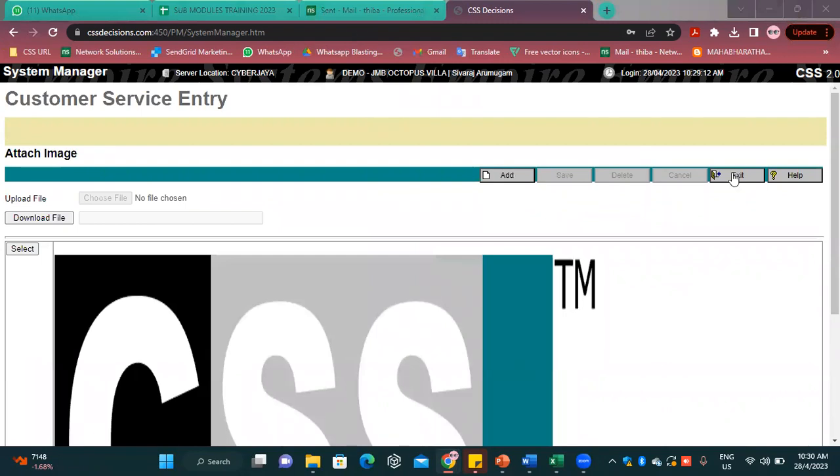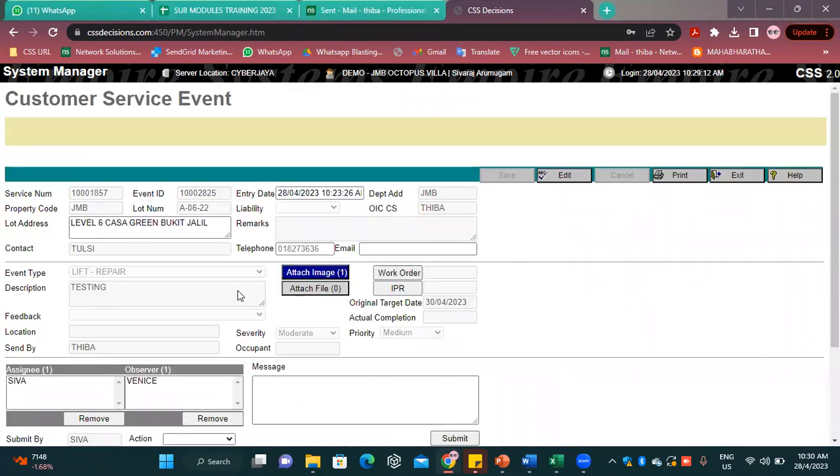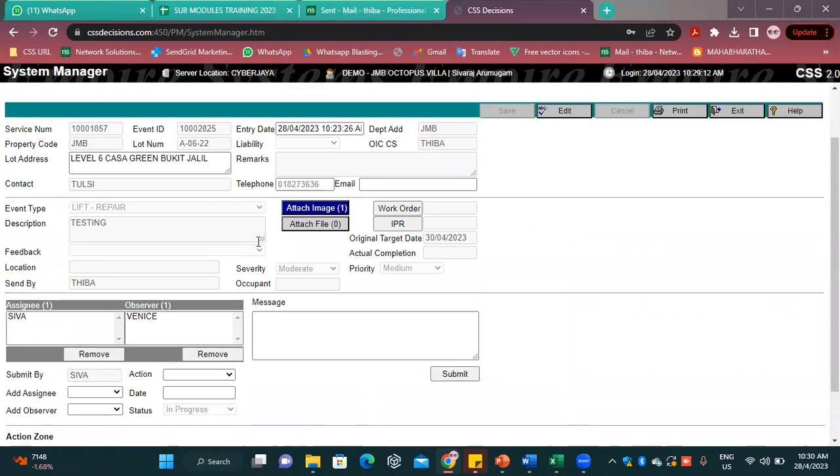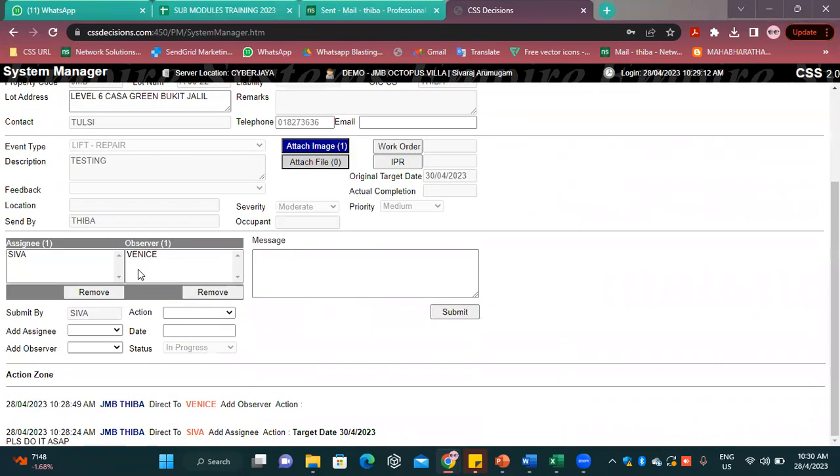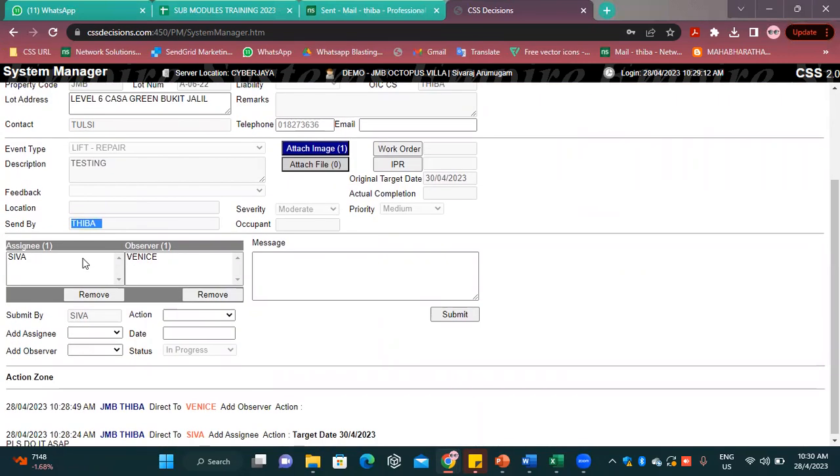I just want to show you guys how it looks like. These are the full details I can view: what the issue is, and all the remarks. Sent by whom, everything you can view here. If you are done, what you can do is put completed. If let's say unresolved, then you just put unresolved. Completed, and then you just put done. That's it. The task is over.